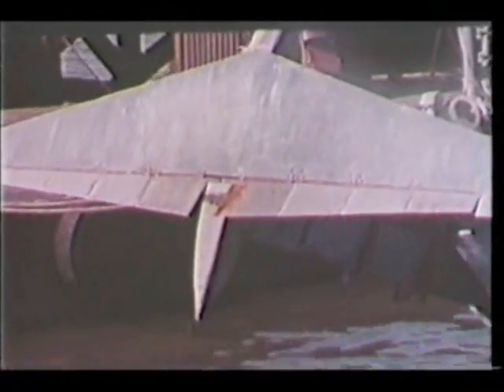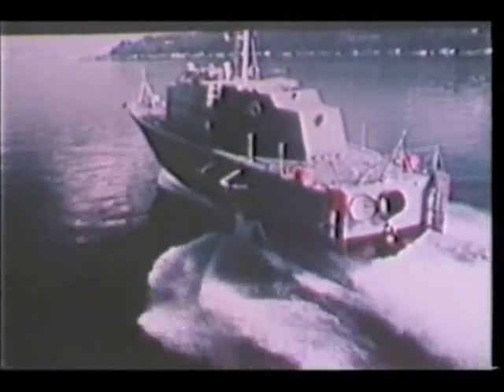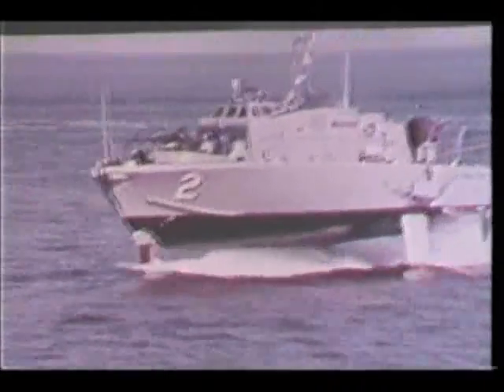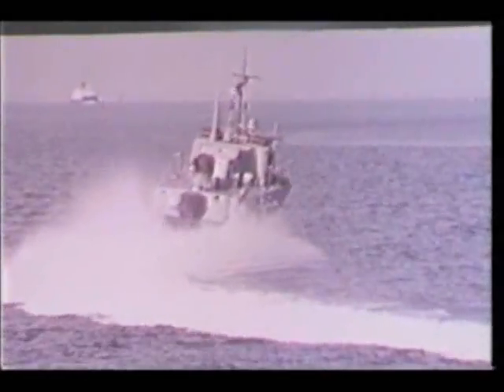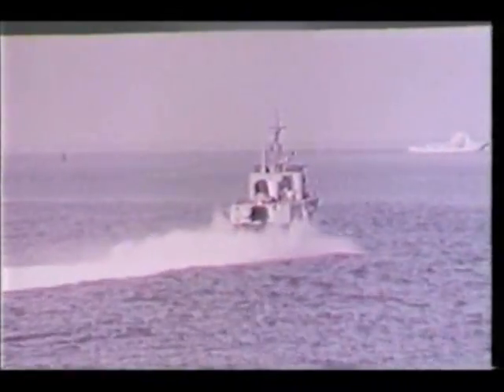A trailing edge flap coupled to an actuation system is used on this hydrofoil. Two types of thrust producers are also used: water jets and propellers. The water jet consists of an inlet water duct, a pump, and a jet nozzle. Seawater enters through ducting into the pump and jets out of nozzles at the stern. Heavily loaded gears and long transmission systems are eliminated and the number of moving parts is substantially reduced. However, water jets require more power than propellers and are efficient only up to about 40 knots. For higher speeds, specially designed propellers are used. Each thrust producer system has its advantages and disadvantages, and the choice requires careful analysis.